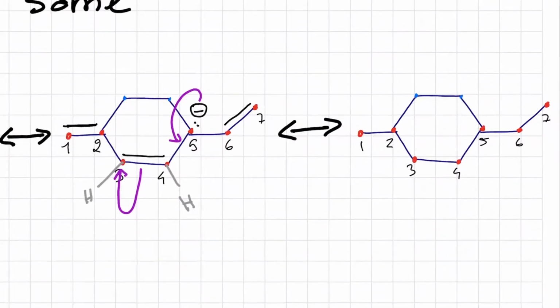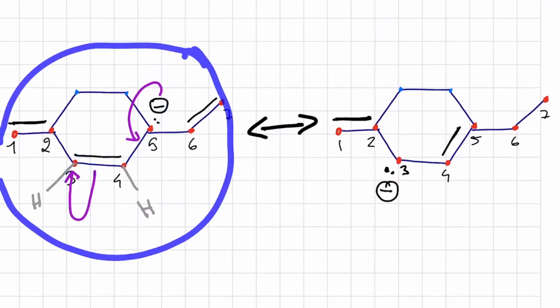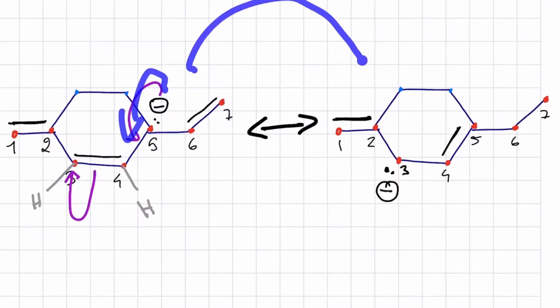Again, you see how I just copied some of the structure so that I can make it easy and quick to draw. You might not have this luxury on the exam. So here I'm going to push all my electrons onto carbon 3. What else did we do? We created a new bond between 4 and 5. You see how I'm following the arrow that I made in the previous structure? Every time you draw one structure, you draw the arrow to predict the next move. That's what I'm following now.